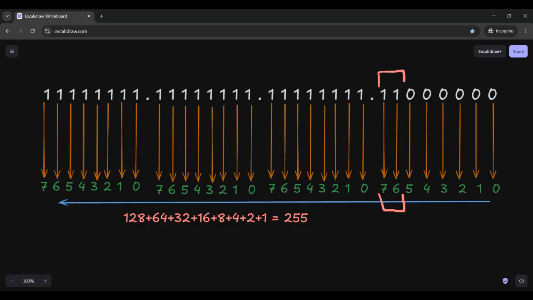Similarly, if you consider the rest of the 3 segments, the first, second, and third, all of them are ones. And you can see their classified position 0 to 7. For example, the first one is going to be 2 to power 7 plus 2 to power 6 plus 2 to power 5 all the way to 0, which brings us to 255. So this is the origin. This is where the subnet mask of 255.255 came from. I hope this example broke the concept down for you in a very distinguished and proper way.